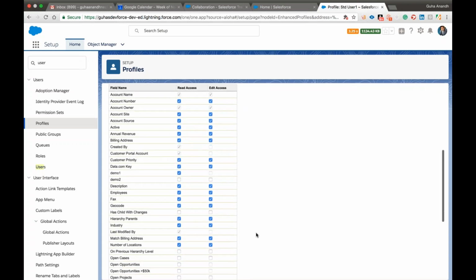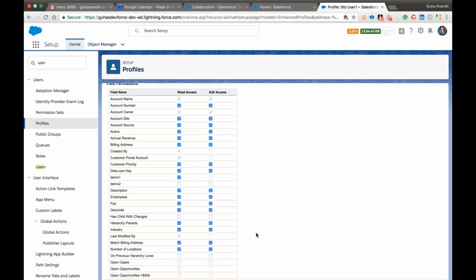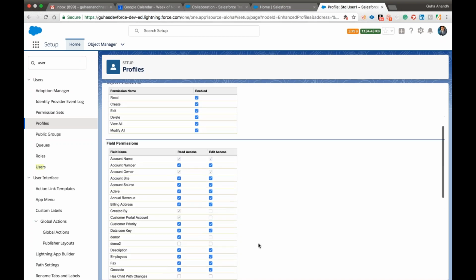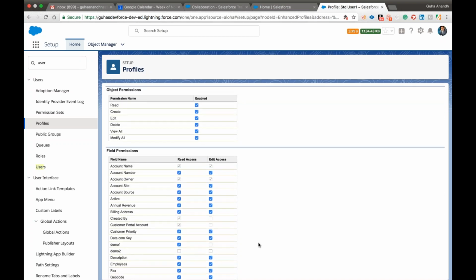And also, if you want to show all the fields on the layout for the particular user, and you don't want to give him edit access, even though there is an edit button, if you don't want them to click on any of the fields and access the data, you can simply remove all the edit permissions. Or if you want to make certain fields read only on the page layout, you can just remove this edit access here and keep only the read access. So that's how you control the edit permission on the page layout for a field.